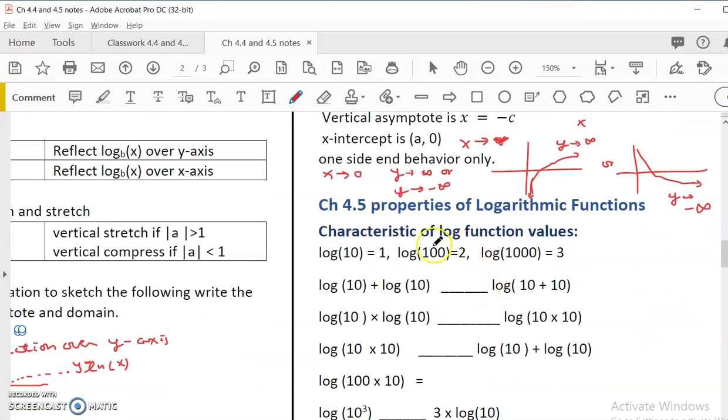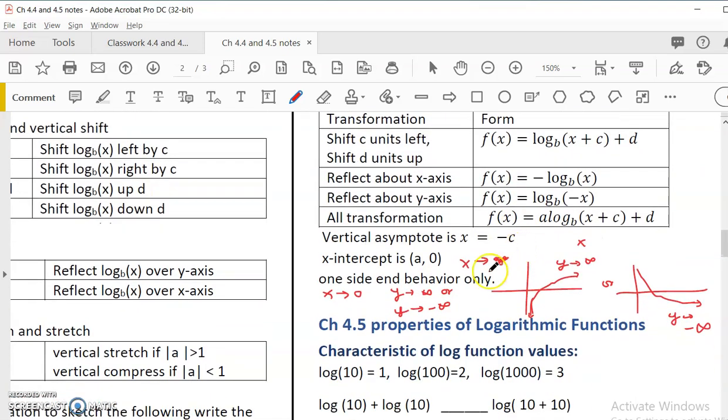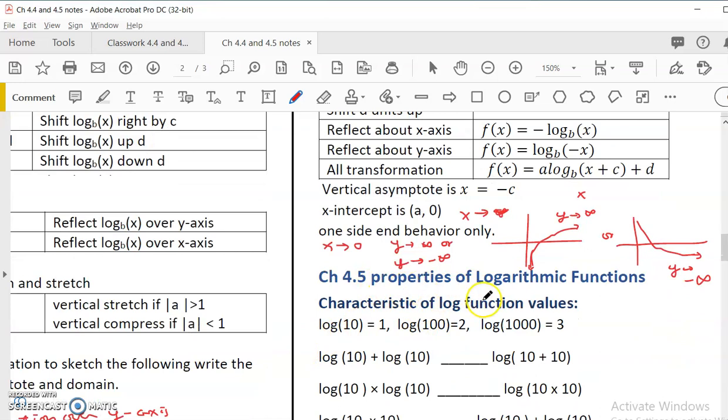So that's all for graphing, and I will go over 4.5 properties of log functions. In terms of end behavior, I won't say this is the end behavior. This is kind of the vertical asymptote behavior. The end behavior would actually be when x approaches infinity. There is no negative infinity per se. x only goes down to approach 0. So if b is greater than 1, then y approaches infinity. If b is less than 1, y approaches negative infinity. It's going down slowly, but it will go down to negative infinity. So there is one-sided end behavior only.